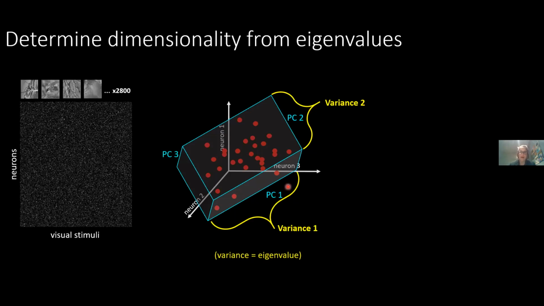And so how these eigenvalues decay across dimensions can tell you something about the dimensionality of your system. So for instance, if you have a low dimensional system, you might only have a few eigenvalues that are positive and then the rest are 0. So it would basically be like, I have maybe 3 or 4 dimensions and those are the only ways that neurons vary, and I can reconstruct the neural activity perfectly if I know those 3 dimensions. And I wouldn't lose any information by not having these higher dimensions.